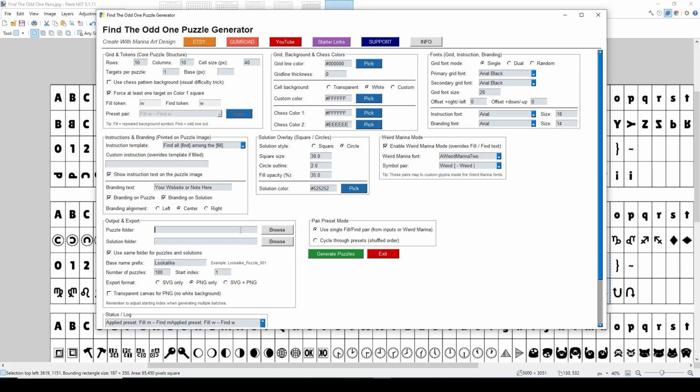You can choose to have them in same folder or puzzles in puzzle folder and solution in solution folder. And then you can choose the prefix of the name of the images. So it's going to be whatever you set here. So that is going to be prefix, puzzle, then number, or prefix, solution, then number. That is how the images are going to be exported.